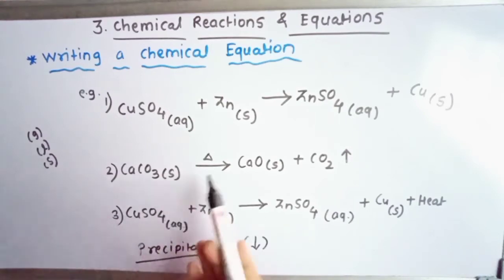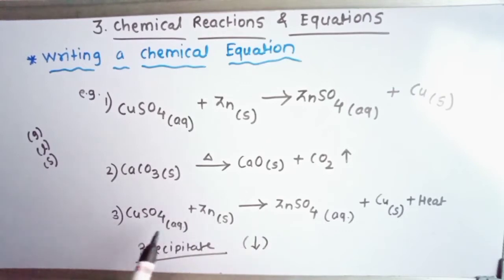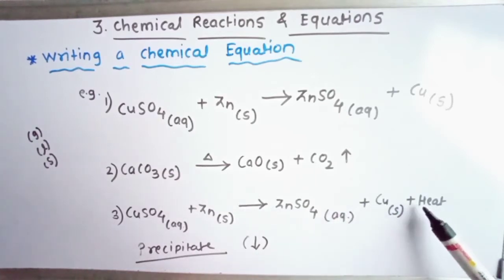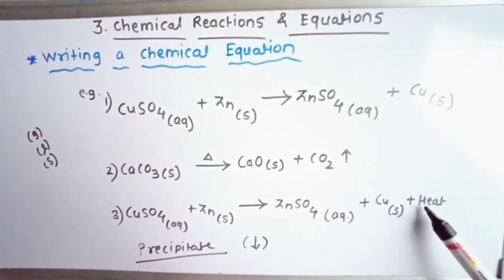Now when heat is released, this is about what? When heat is given to the reactants. When heat is released, then you have to write that on the product side, okay. So when heat is released during a reaction, the term heat is written along with the product. So see this reaction here, heat is released or evolved from the reaction, so you have to write it on the product side with a plus sign, okay. So this much part is clear to you.